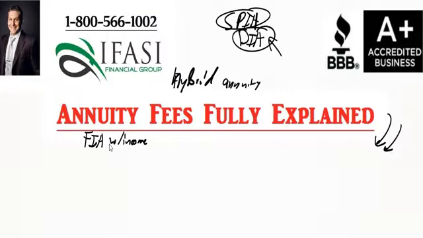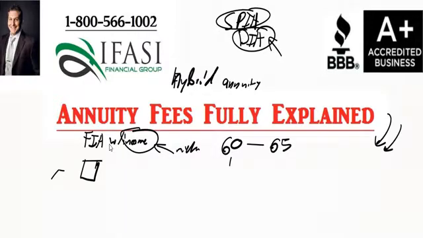These FIAs with income riders act like an FIA, a fixed index annuity. So it's going to gain when the market goes up, not lose when the market goes down. But the main purpose is this income rider, because you're going to try to leverage lifetime income at a later date. Let's say the individual is age 60 and wants to retire at age 65. Like the DIA, that contract was going to pay $8,000 every year to the day that person passed away.